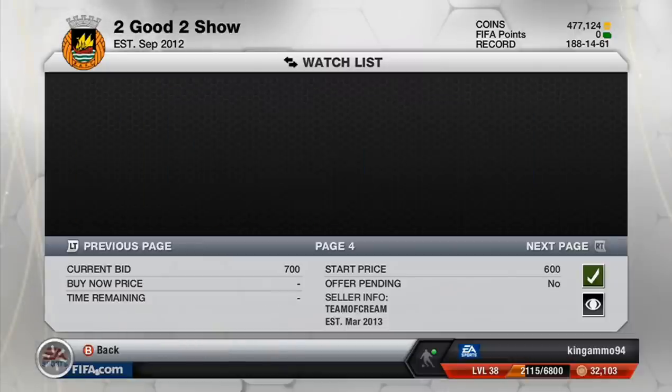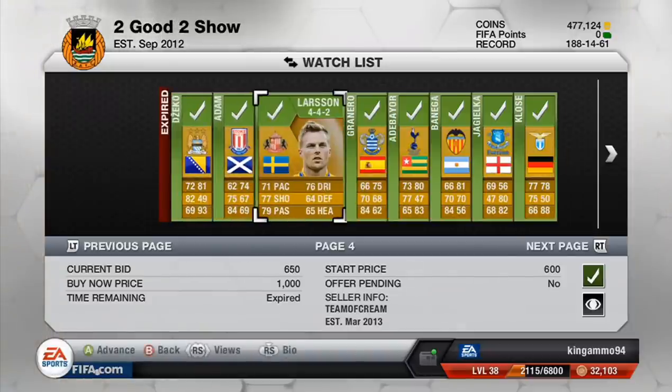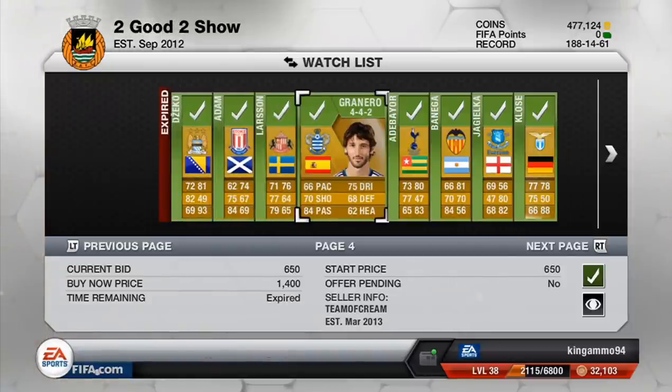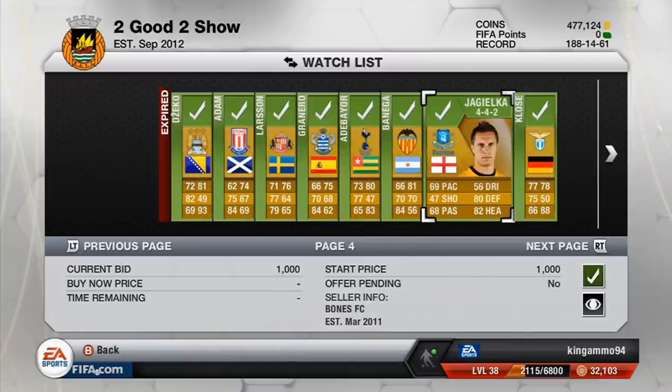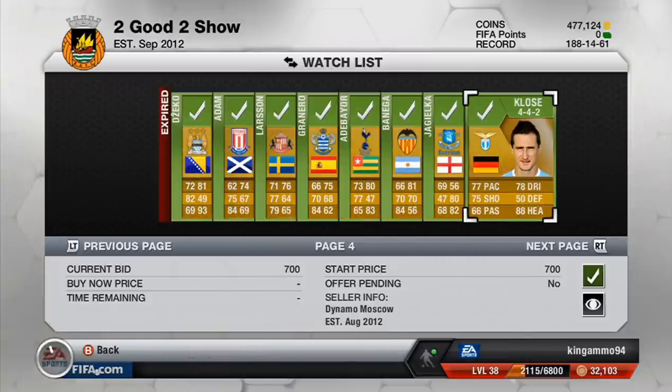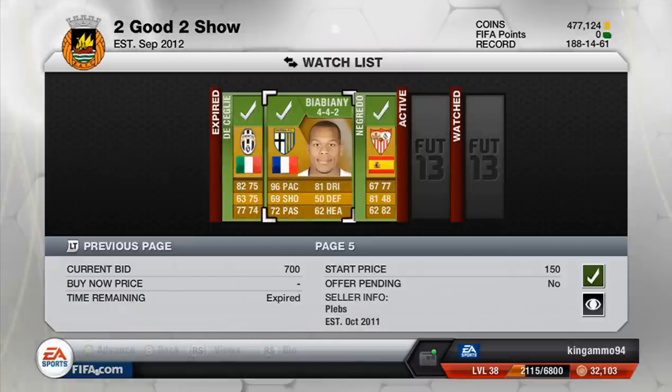If you get Premier League players, you're more likely to sell them on for a bigger profit, as they're more popular. Same goes for the Spanish league and the Italian league, but not as much as the Premier League, of course.